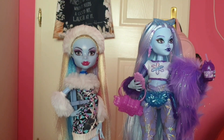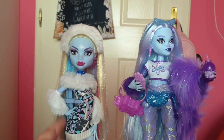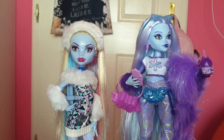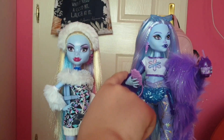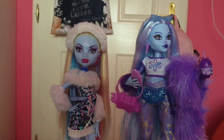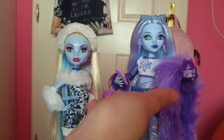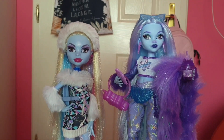G1 Abby is wearing pants while G3 is wearing fishnets, and she has a dress with this fur thing — the fur thing is my favorite part about G1 Abby, it's so soft. G3 has a little fur coat but it's not as smooth as G1's. G3 also has a crop top with fishnet, which is my favorite fishnet they've ever used.